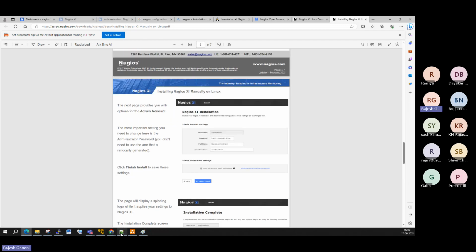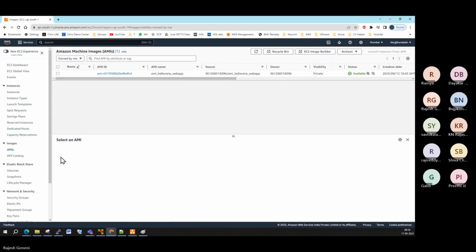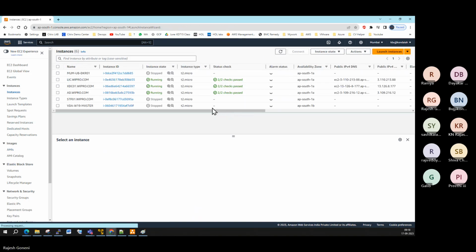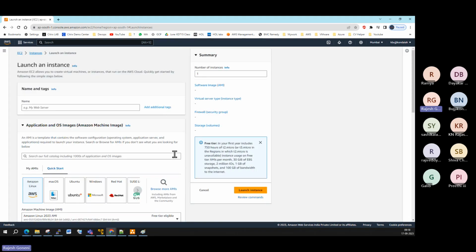And let me check in AMI. In the instance we are creating, if you're creating it, we have an option called Application and OS Images.